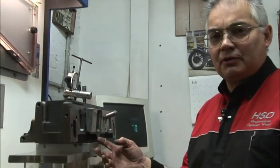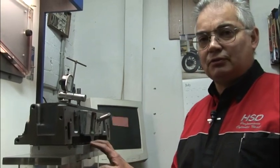A lot of people ask if they can have their cylinder heads flowed. Yes, certainly we can flow their cylinder heads and we're only too happy to do so. But simply flowing a cylinder head doesn't necessarily make horsepower. The horsepower is made by us knowing where to remove the material out of the cylinder head in the first place. The flow bench, while it's a very handy tool, is just that. It's a tool for measuring, nothing else.